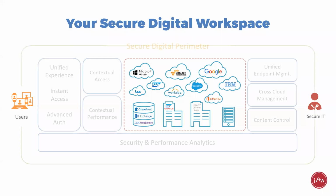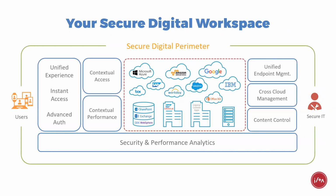So the Citrix approach to this is what we talk about as the secure digital workspace, right? Because if people are working differently, in many ways, we need to consider our IT security model differently as well, all right? If we think about old style, everything was in the office. That was really what we operated in what we call the castle security model. The goal of IT security was to keep the bad people out and keep the good stuff in. But where are the walls when we've got mobile workers, when we're using software as a service, when we're using cloud-based apps, when we're putting things in our own cloud instances? Okay, how do we evolve both the security model as well as provide the user experience that drives compliance?